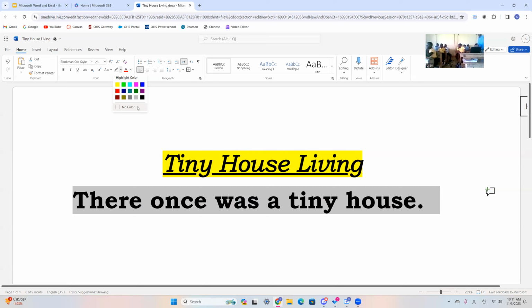Have you highlighted? Go to the highlight color and the font blue. Yes, the A is inside. Click on the arrow there. Go to blue color. What is highlight? We can go to the highlight.